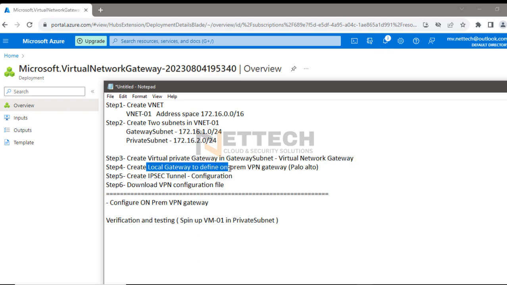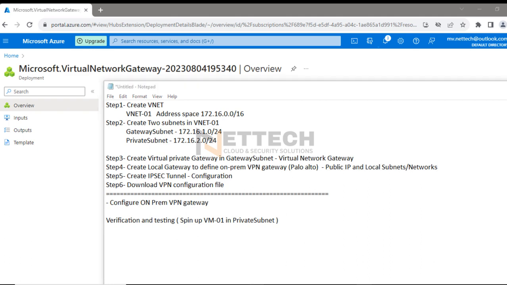The local gateway defines the on-prem VPN gateway, Palo Alto. At the time of creating the local gateway, you will be asked to input your on-prem VPN gateway public IP, and also the local subnet or network, the networks or subnets behind the Palo Alto firewall.